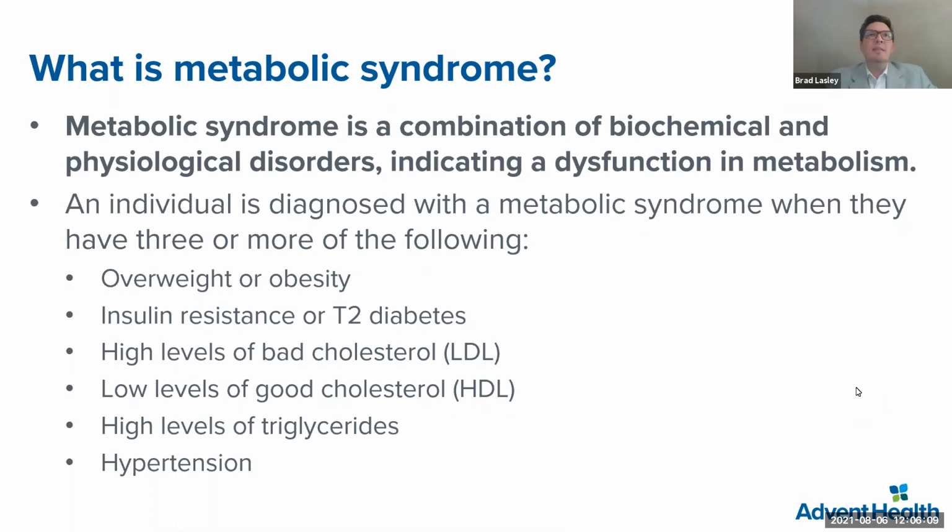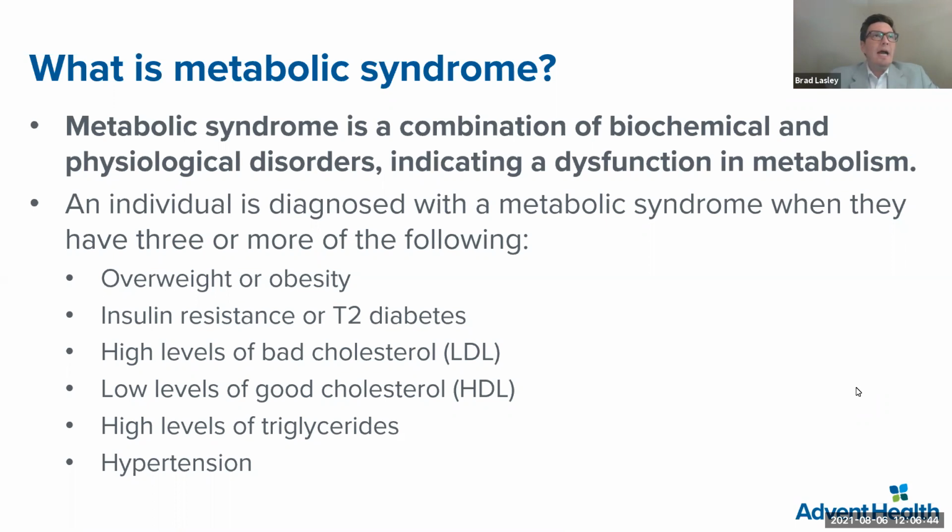This is essentially the free floating fat in your blood. So the triglycerides is really measuring how much fat is present in the blood. And then your liver will filter the blood, and as it filters that triglyceride out of the blood, it will deposit that in turn into the liver. And then high blood pressure, also known as hypertension. So if you happen to have 3 or more of those listed, you would be diagnosed as or eligible for the diagnosis of metabolic syndrome.